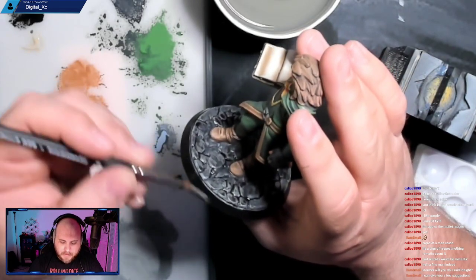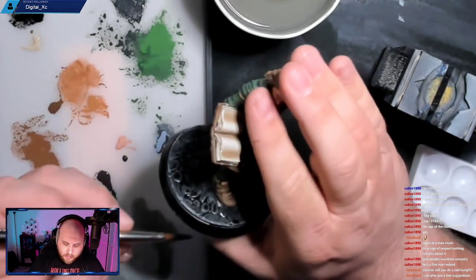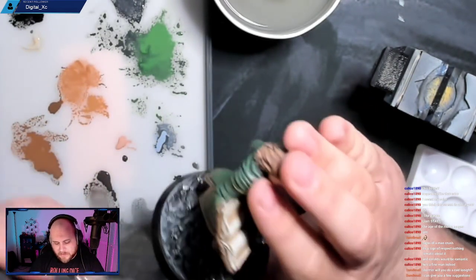The only thing about that style of miniature holder that I don't like is you always end up around the base with two little spots that are covered up.